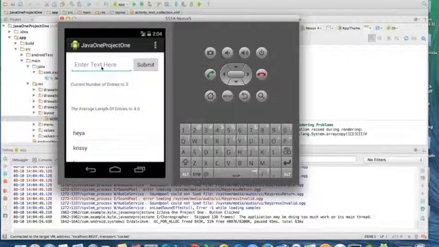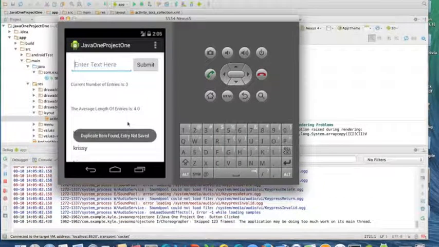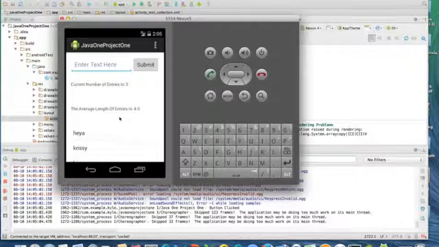I didn't have to do it. And if we enter that in again, you can see that I can submit it, but you're not allowed to enter duplicate items, so it just has to accept it. You see it still goes to 3, keeps the average length consistent, and everything works as it's intended.